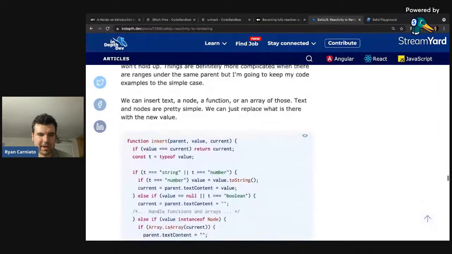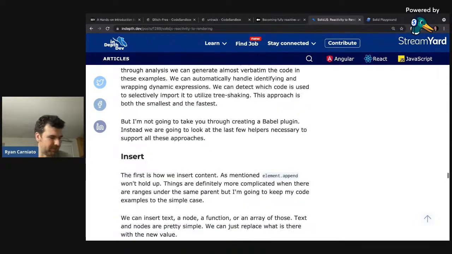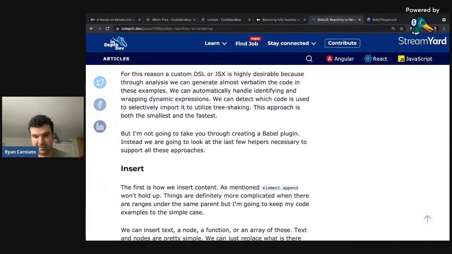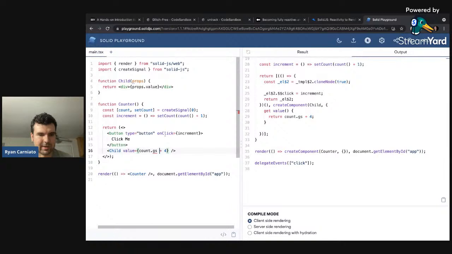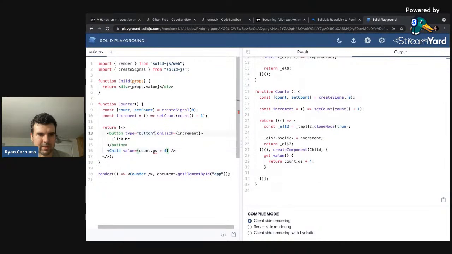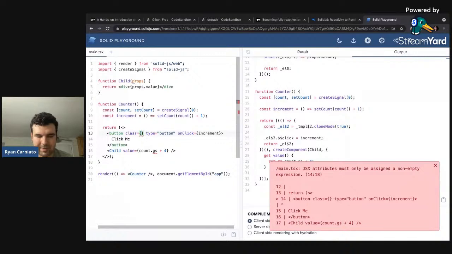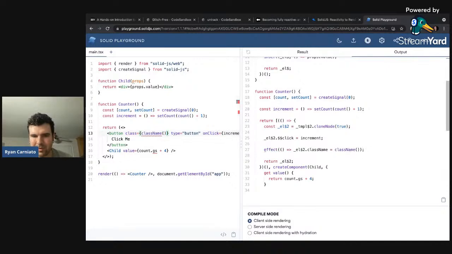And the most naive way to do templating is, I actually even showed that with attributes higher up, that we can easily just look and say, oh, if you're updating a class, set the class name, right? I can use the playground to showcase this right now, but I think it's pretty clear just from the compiled results here. But if I wanted to add a class to this button, and let's pretend it's dynamic, some class name that I don't have. You still see we just wrap it in an effect, right? There's nothing tricky to it.